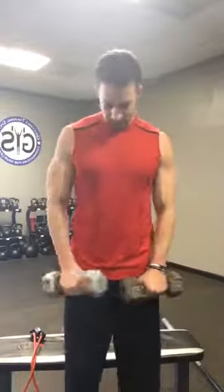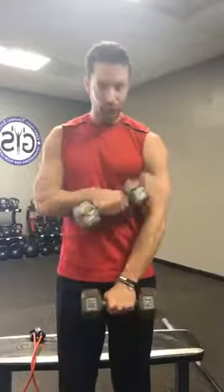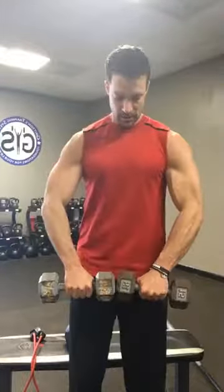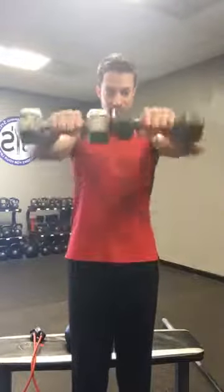Okay? Next exercise, front raise. So that is hitting the middle. Okay? A little bit more front. Again, go light. Elbows are soft. We're raising up straight in front to your eyes.